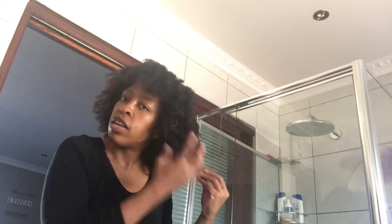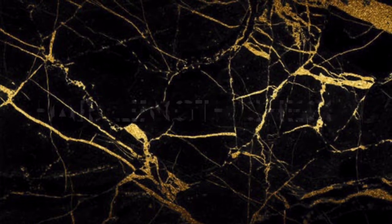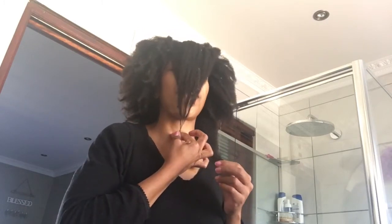My hair is damp right now from just being in the shower, so that's my 4C hair as you can see. I've got a bit of shedding — I haven't detangled. I was just in the shower moisturizing and wetting it. I'm now just below armpit length at the back, and in front I'm just at neck length.